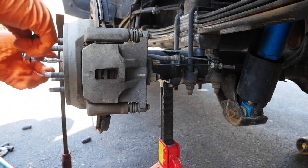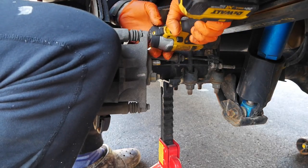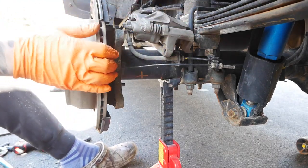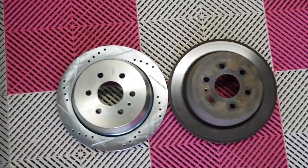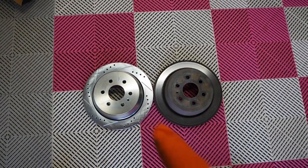Like I was saying earlier, put something there so when it turns it wedges itself. Make sure you put enough in to crack it loose. Put that pry bar there. Remember, not hanging the caliper anywhere — resting on the axle. Might need a little persuasion taking this off. Let's go check the old ones next to the new ones. There you go — all new. Similar to the front, slightly different because the e-brake is within the drum — it's kind of a drum-style e-brake. Same thing applies: wipe these down with brake clean or rubbing alcohol to get all the oily bits off.